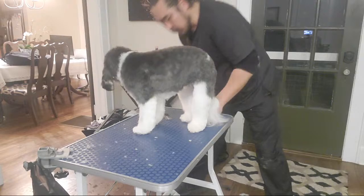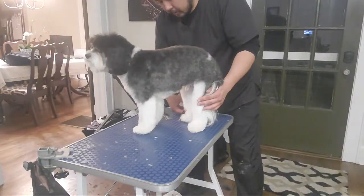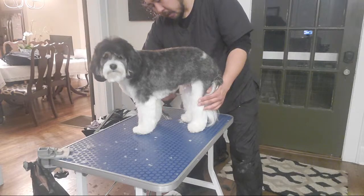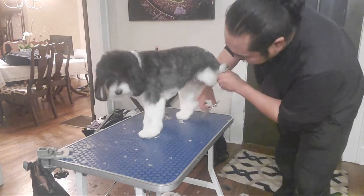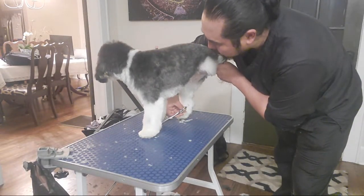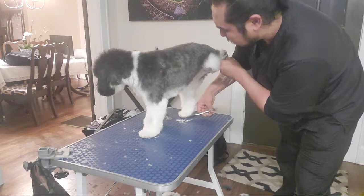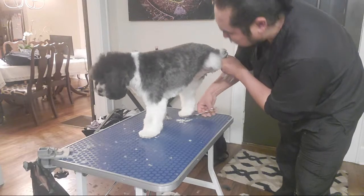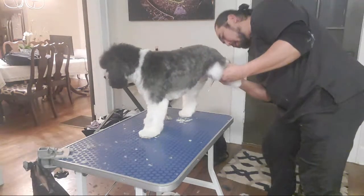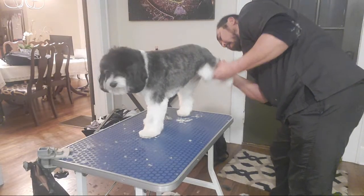Sometimes I worry that they're uncomfortable and that's why they're moving around. But when I take them out and we take a break and I see that they did go potty, then it does make me feel much better. I think it is a welcome break, just to kind of break it up a little bit, so we're not working the whole entire time. I mean, I am working most of the time, but just after the bath, drying him up.